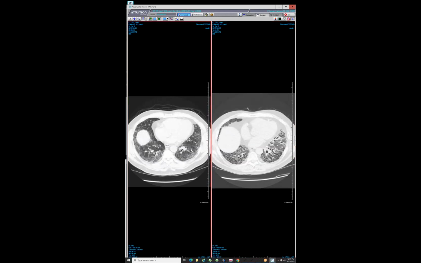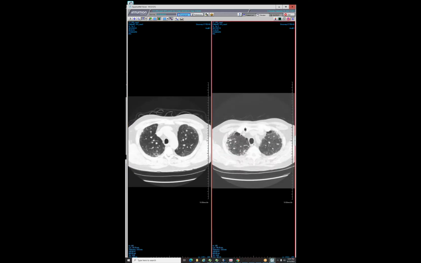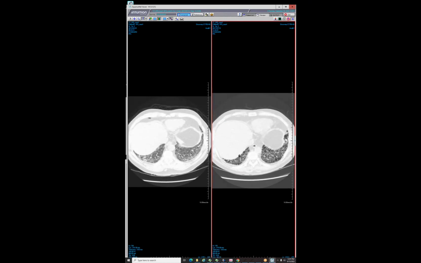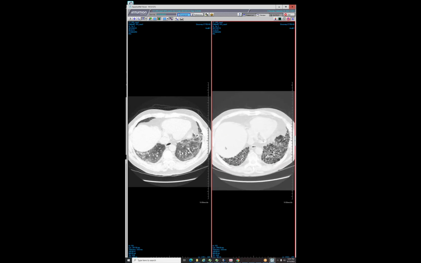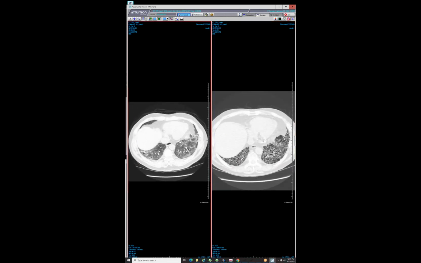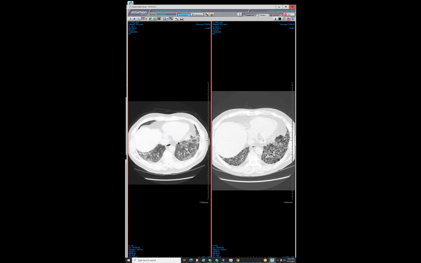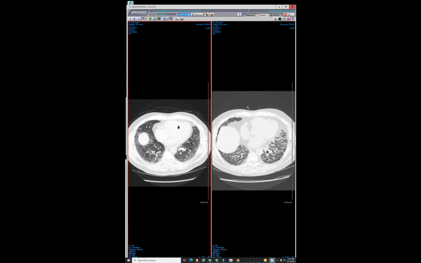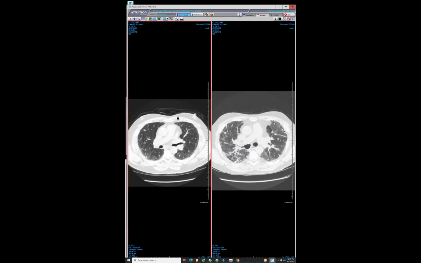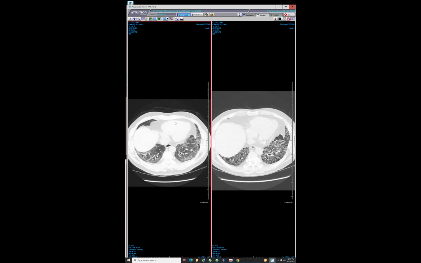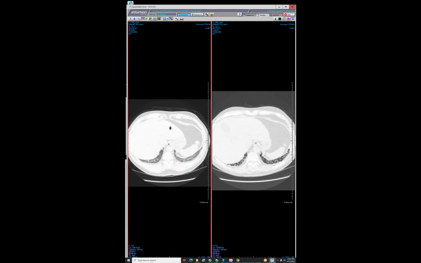I do have cases, I just never had one with a biopsy. And it's nice to have that. I've seen them on imaging where they've gone from what I'd call NSIP to what I would call UIP. And that's one of the things I've been stressing lately to my trainees and in our ILD conferences. When we have a case, I want all the old imaging, because sometimes it looks like UIP now, but you realize, first of all, it's progressing over a decade, not 2 years. And it really hints at CTD as the underlying cause when you see what looks more like NSIP at the beginning. Not that absolutely.